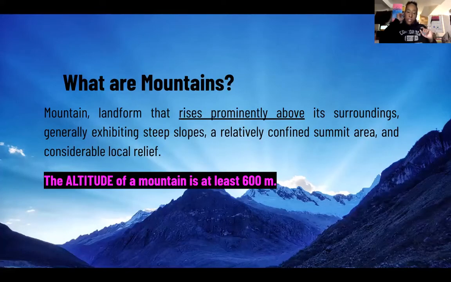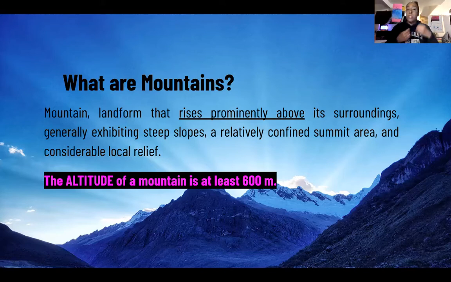So what are mountains? We use words all the time, and we're not 100% sure on the exact definition. We just use them. So mountains and hills, these are two things you would talk about, and you basically know the difference between the mountains and hills because you just kind of know it. But there are actually definitions that will help you compare the two.